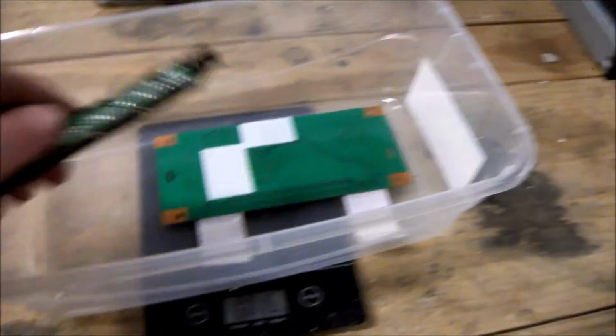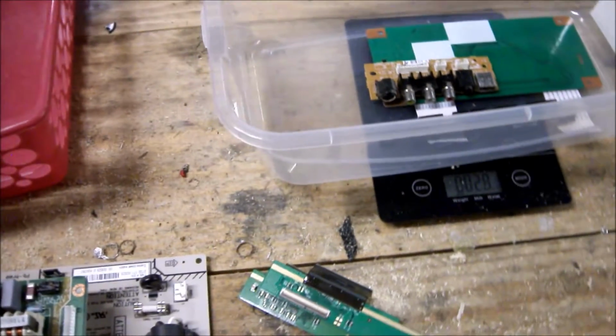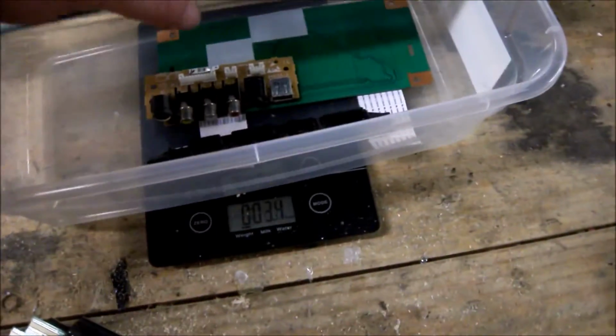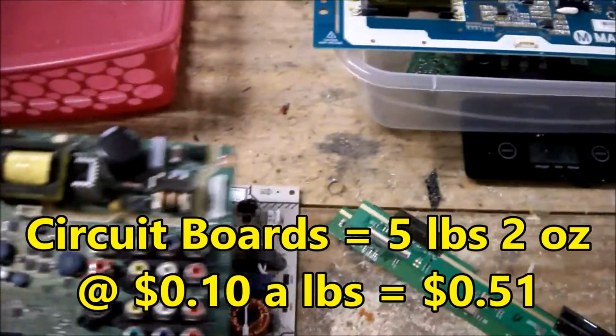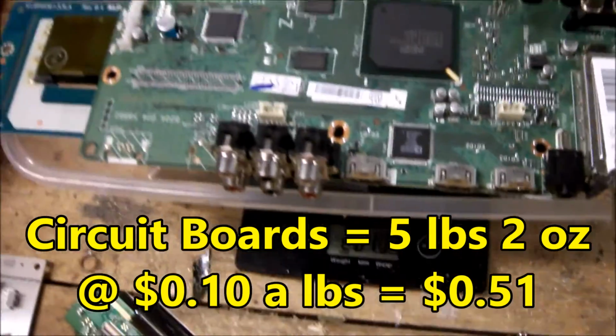And then I moved on to circuit boards, and this is where all your variables are going to come into effect. For the video, I just measured things as low-grade boards, which my scrapyard takes. For a lot of people that actually are looking for gold, in an LCD TV, there are a few circuit boards that do carry gold-plated materials, which I do pull aside.